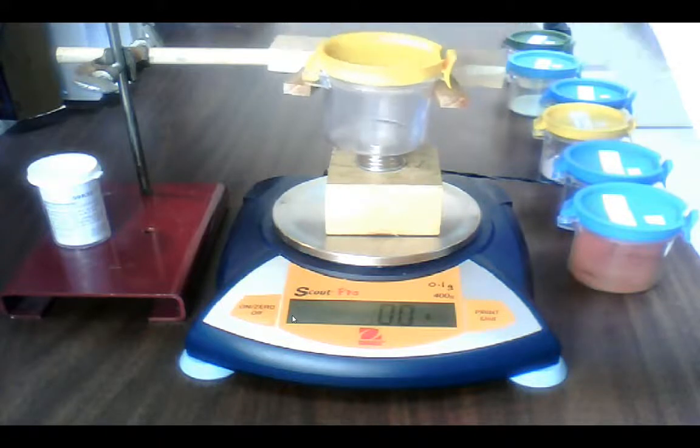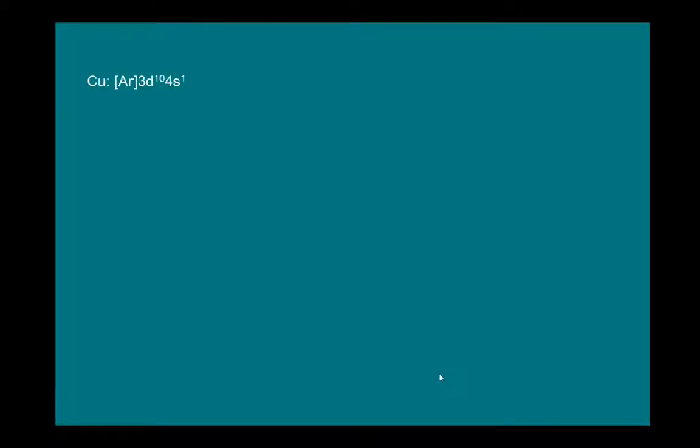And then we can make the measurements. So let's take some examples here. Here's copper, copper atom. Now, copper oxide, as we saw in the first slide, looks like this. And so we would expect since they're all paired up, their magnetic fields will cancel out and there will be no effect. So let's check this out.